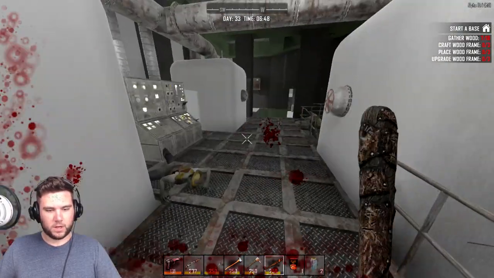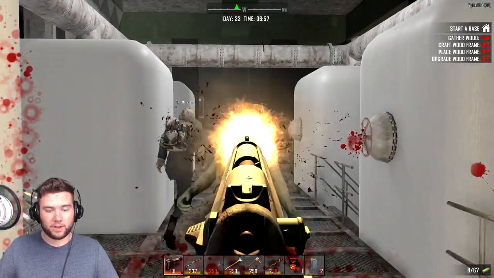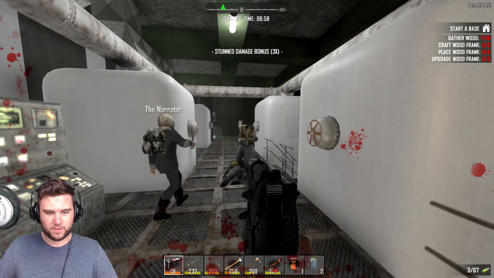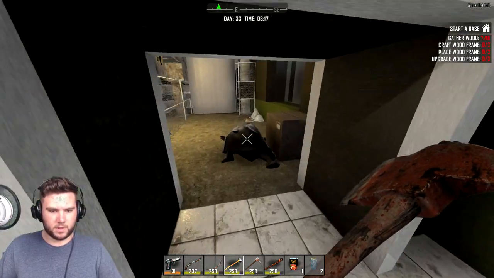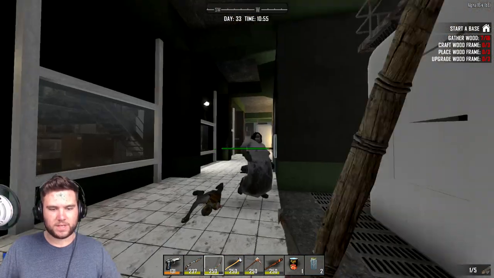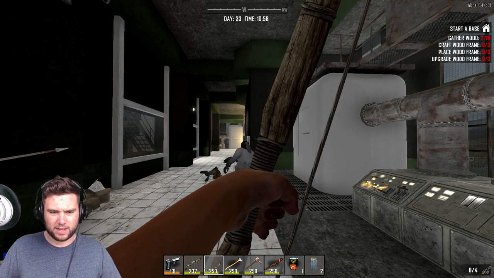Behind you, behind you! Screw these zombie bitches. What the hell? They're just coming out of nowhere. Oh, there's more explosions. That's great. Alright, oh please be dead. Thank God. Die, you big Bertha bitch. Please, just die. Thank you.